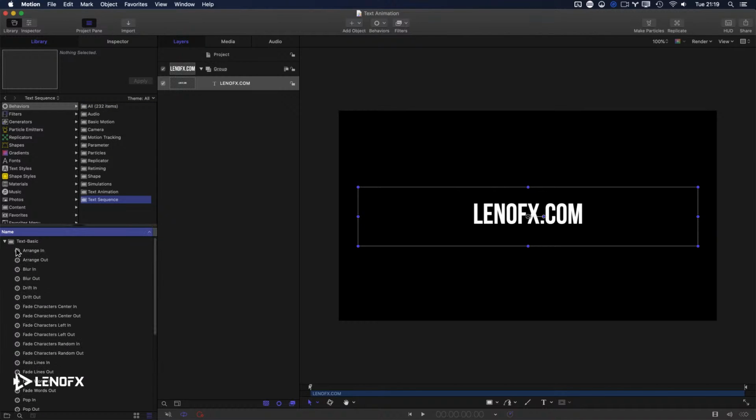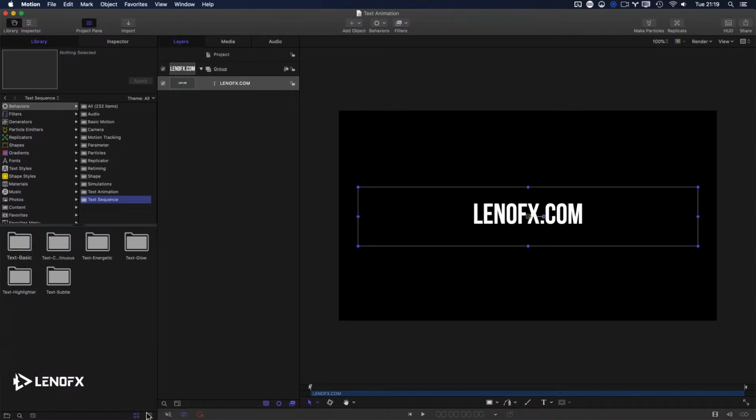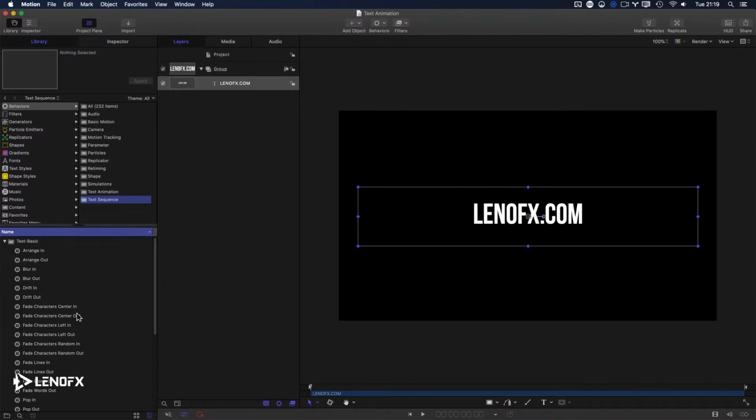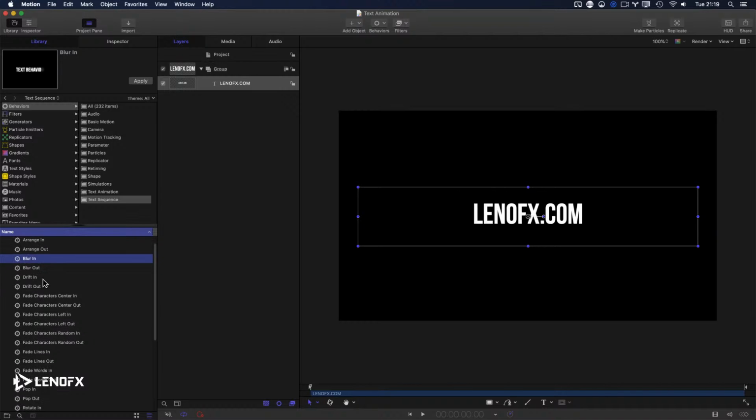If you open one of these folders, you can see in this type of view or list view. If you select one of these elements, you can see the animation here. Look, these are presets that you can use to start, or you can build from scratch if you want.